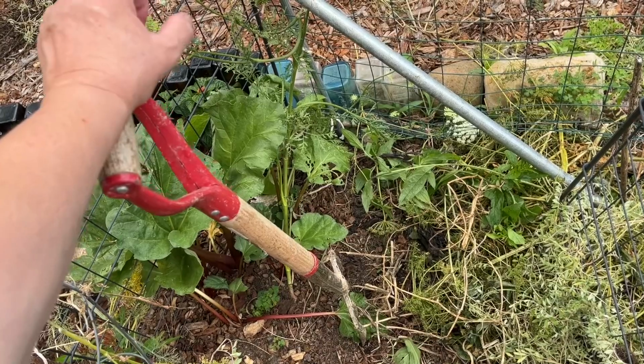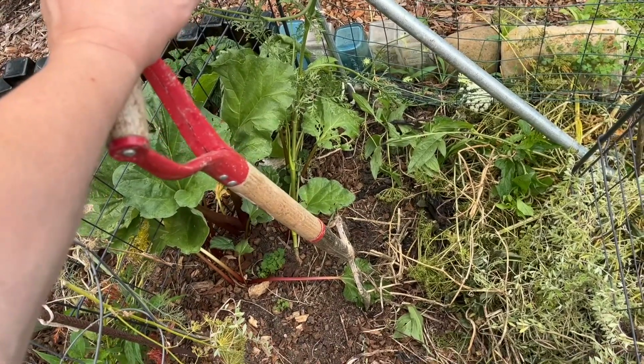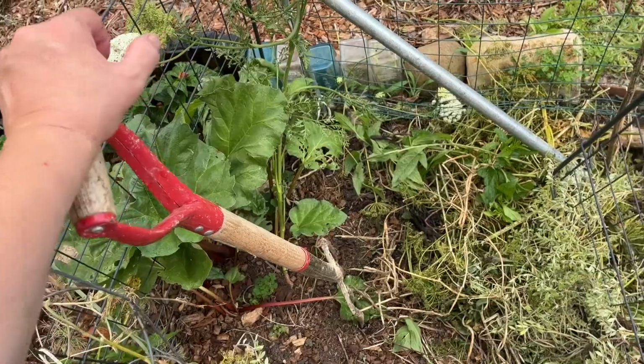I've got a honey nut and I've got a watermelon that never found a home. So we're going to try and get those in here and see if they can thrive in a new location. If not, I'm going to have to replant them. Anyway, that's what I'm up to.